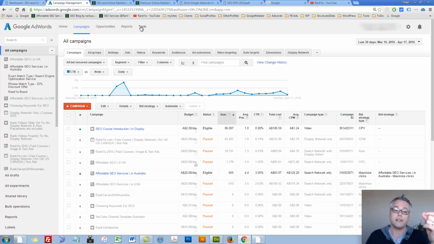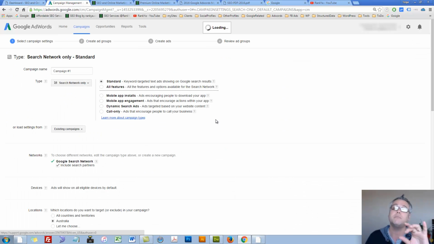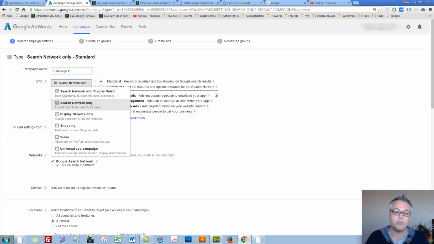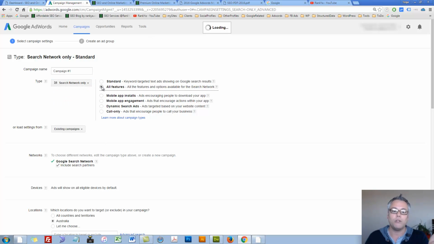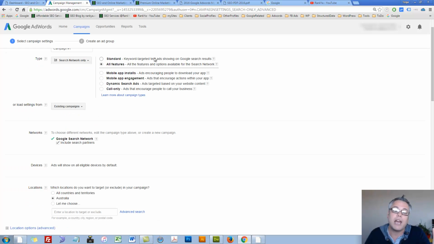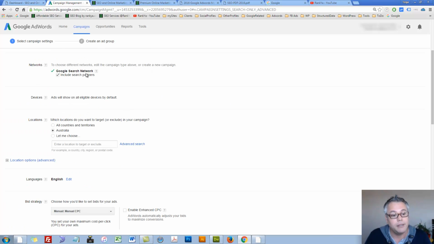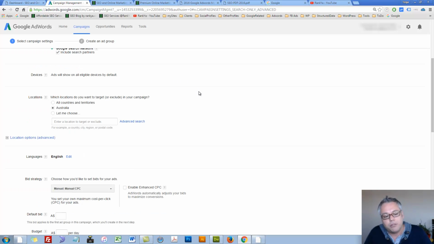Now, once you start tracking your conversions, then you can make better guesses as to how much you should be bidding. And AdWords allows you to set different bidding strategies, okay? Search network only, we know all that stuff. All features gives us more features, but then again, you may have a mobile app installed. If your focus is there, then you can choose that. I'm not going to cover that because, percentage-wise, most people use AdWords for search or display and video ads, okay? Now, search partners, yes, it can be powerful if that is your objective there.